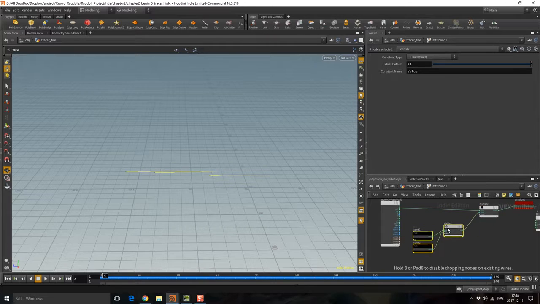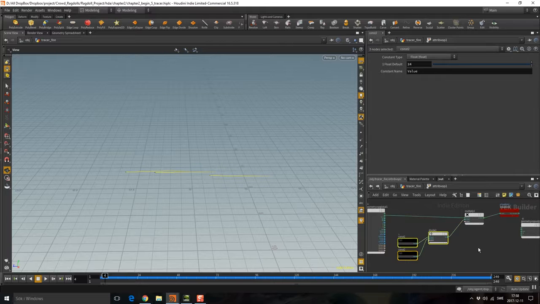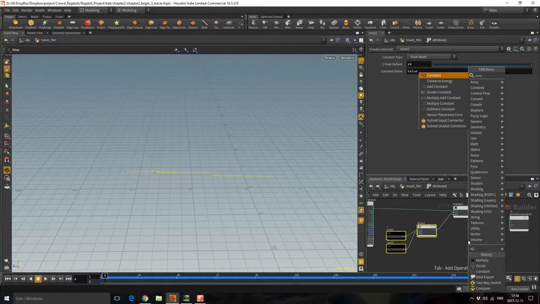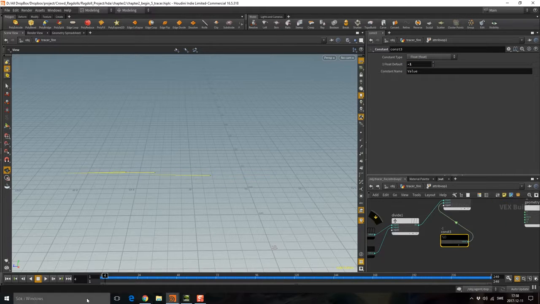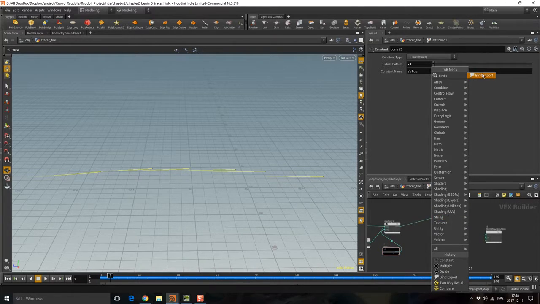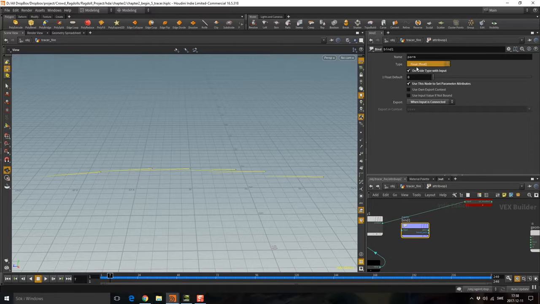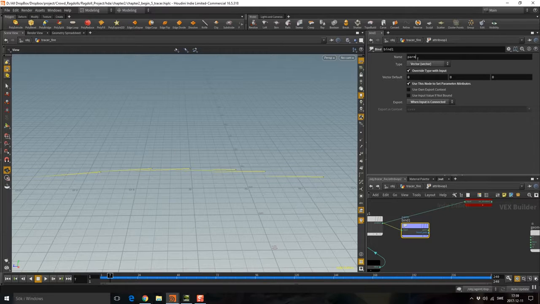We still need to do a final thing though, because this is of course going forward. We want it to be pointing backward. Luckily, it's really easy to do with vectors, so the only thing you need to do to reverse a vector is to multiply it by -1. So let's drop down another constant and set this to -1, and voila, now it's pointing backwards. Cool. So let's export this value out. So I'm going to drop down a bind export, and I'm going to set this to vector, and then I am going to call this ray direction.